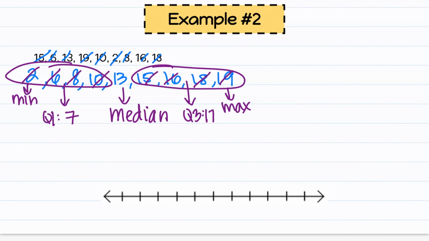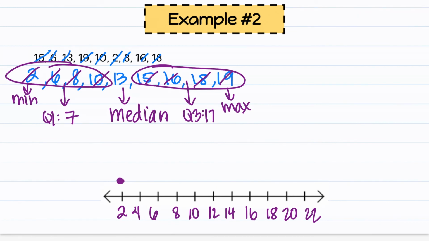But I notice that my number line doesn't have numerical values on it right now. So it has to be able to represent all of the values in my data set from the minimum all the way to the maximum. So it needs to start at least at 2. And I'm going to say that I'm going to increase by values of 2 to get to 20. Good. So I'll plot my first point, which is my minimum of 2.